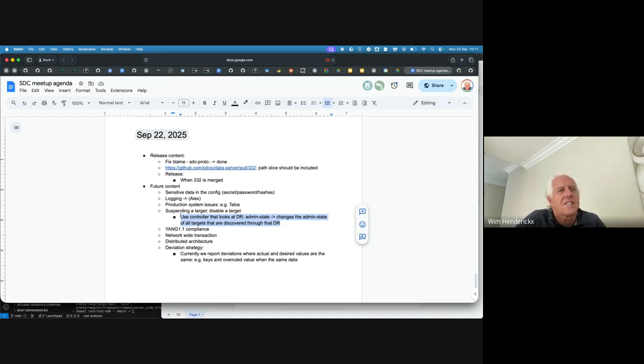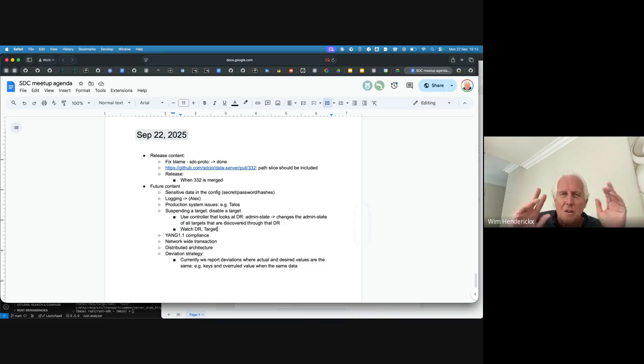But you have to watch the discovery rule and the target, because the target could be changed. It could be that you change the discovery rule, but the target has not been discovered yet. So the discovery controller will discover the target and create it, and admin state is not set. When this controller has admin state management, it will then update the config with admin state set.